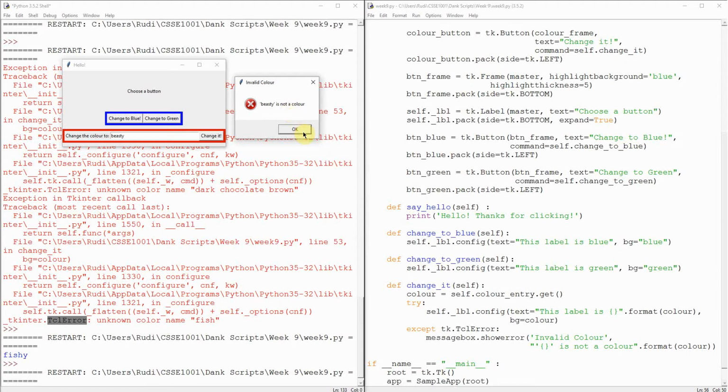Okay. So you can see in this way, this is why try, except, and exceptions are so powerful, right? They allow us to capture this unwanted behavior and shape it in a way that we want. So instead of just spitting out all this red stuff on our screen that makes everyone freak out, we capture it, we store the stuff we need, the color, and then we print a nice little error box. That'll still make the average person freak out, but to us now, after all this raw code we've been doing, this actually looks really nice and refreshing. Beastie is not a color, little error box. It's really nice.